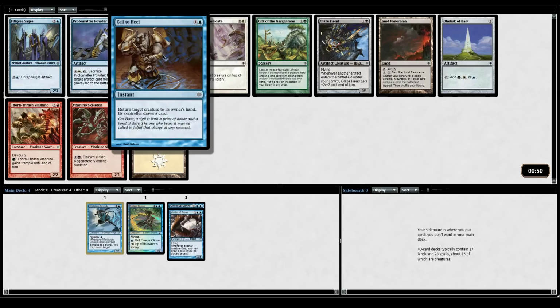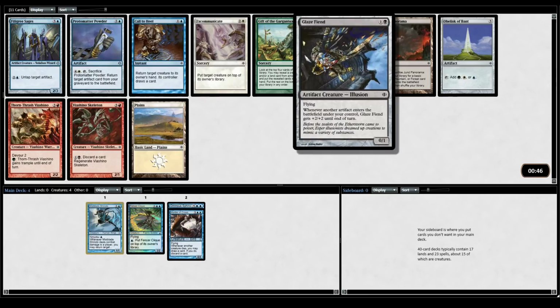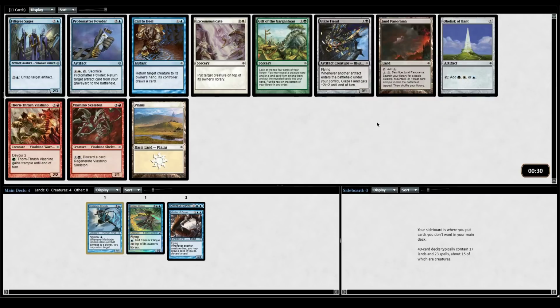Call the Heal. Bounce a creature, draw a card. Not super fond of that. What is this? Whenever another artifact enters, it gets +2/+2. We're not getting many artifacts. This is a 4 mana 2/3. No. I like Excommunicate. It is a sorcery. And what does Jund get? Swamp, Mountain or Forest? No.